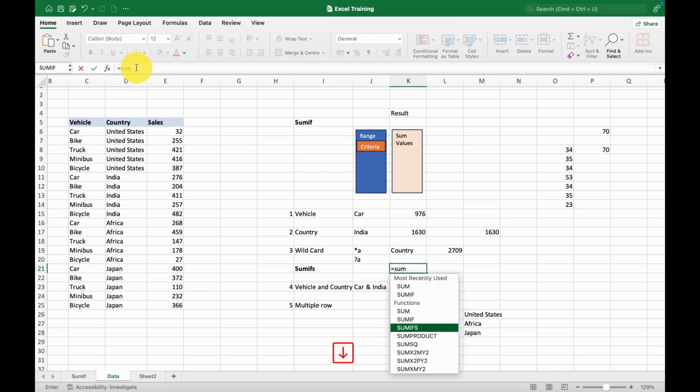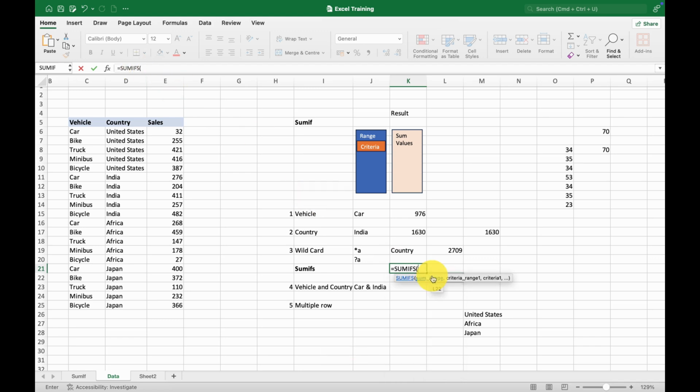Now here the sum range is the first attribute. Then you have criteria range 1, criteria 1. The sum range has come first as the first attribute because you don't know how many criterias there will be. Then you have criteria range 1, criteria 1, then criteria range 2, criteria 2.